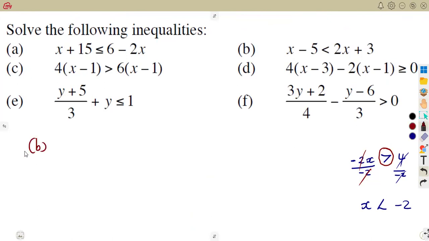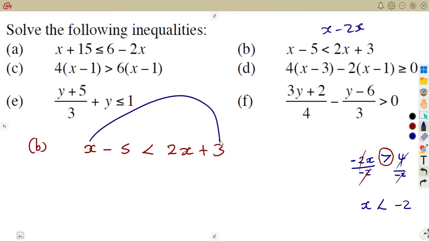This equation, guys, it is in your hands. As you solve, you can see that these values are positive. Just take a look at this equation. If you were to take the 2x to this side, what was going to happen? It was going to give us a negative, because it will be x minus 2x. That's a negative. If we take this x to the other side, it means we have avoided working with a negative. So it is up to you. You can avoid the negative, or you can work with that.